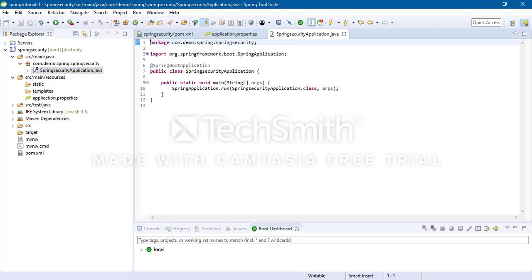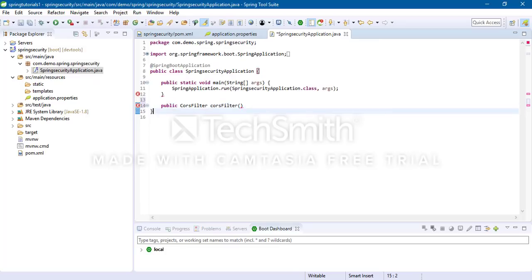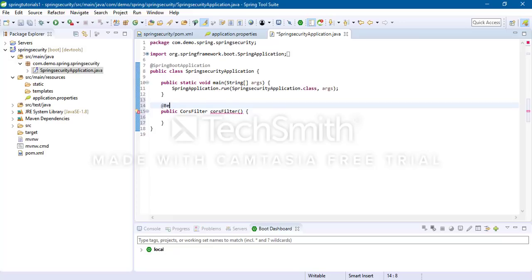Now I am going to add the first bean, public. I am going to explain it later. After that, clean here.